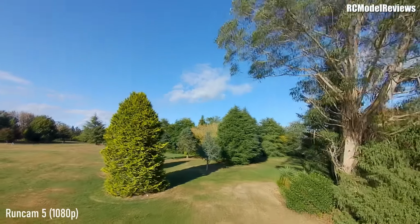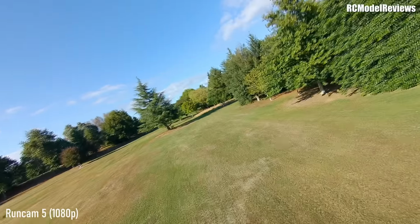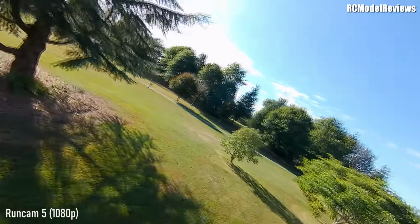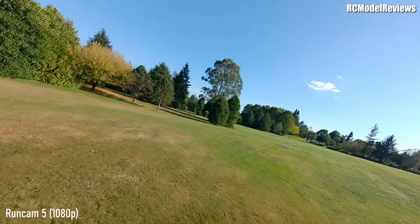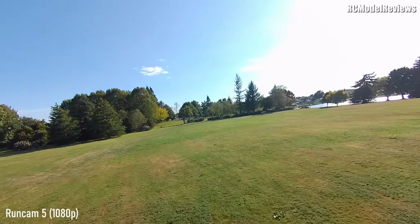They're going to be doing exactly what you see here, which is having a ball through the trees at the local park, or just tooling around, just having a bit of fun. And so this is what you can do if you do that. As I say, I'm in my 70th year and I have Parkinson's, and this flies down well for me, so I've got no complaints. Now this has been the RunCam camera so far.